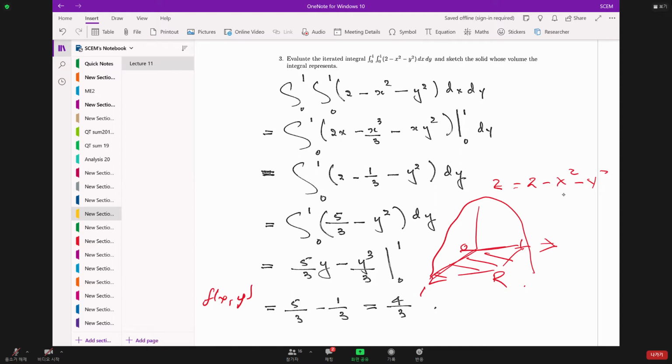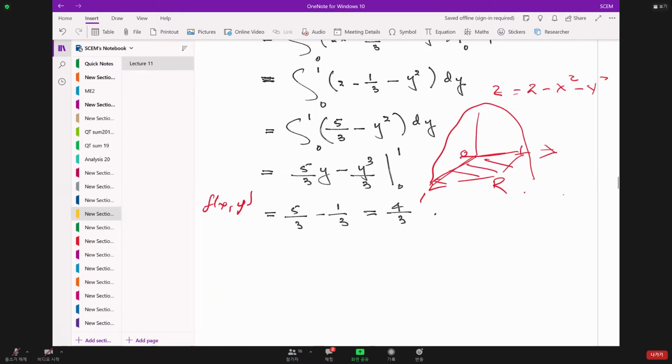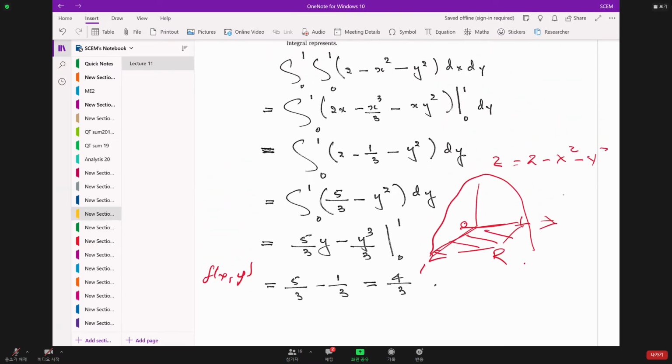Simple double integral. Now we worked a lot of double integrals last time, and we showed what the type 1 region and what the type 2 region was. The trick here is that it says iterated integral. Yes, this is called the iterated integral, and that gives you the clue. Absolutely.